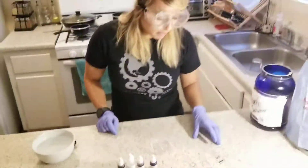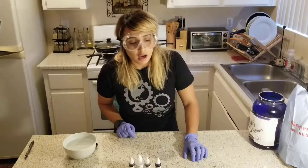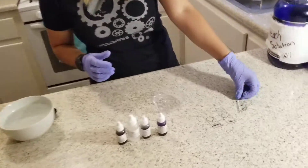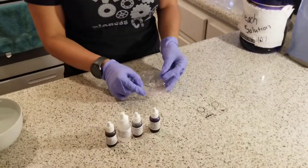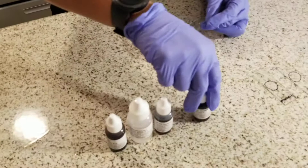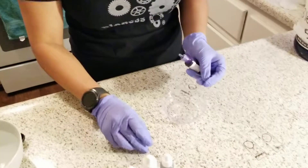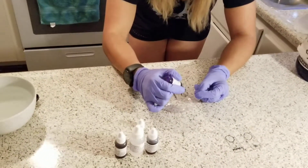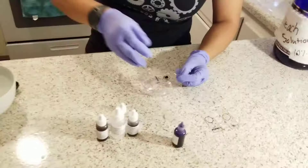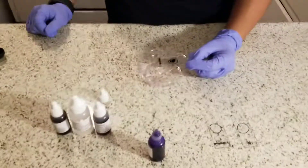Now I have let my slides cool for about 10 minutes so that the bacteria can stick to the slides, and now I will be applying the stains. I will place the slide in the staining tray to perform gram stains — differential stains used in laboratories and medical settings. The first stain I will be using is the crystal violet. I will add one to two drops of the crystal violet and let it sit for 60 seconds, which will stain the bacteria purple.